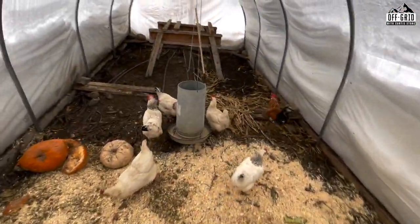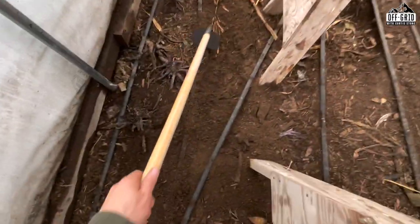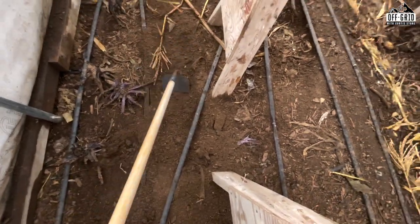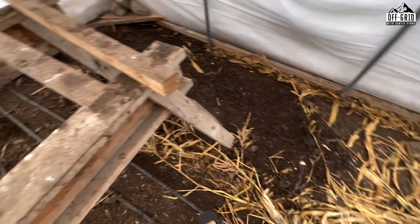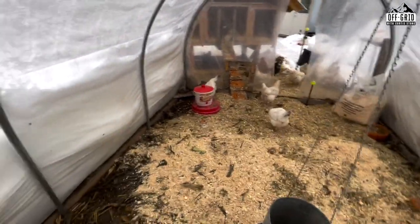Let me show you something I just noticed today before we talk more about the economics. This is the kind of work that the chickens do on the soil, and I'm really starting to see it for myself. Look at that - beautiful tilth, just beautiful. This is where they have their dust baths. It's amazing what chickens do to the soil with manuring, scratching it up, just working it.